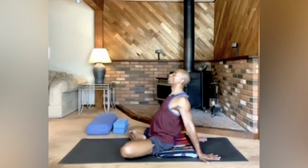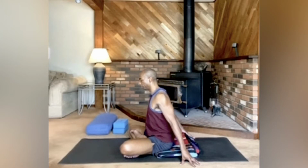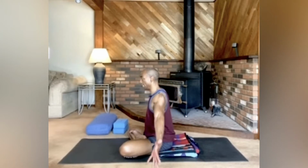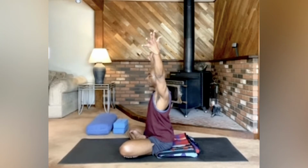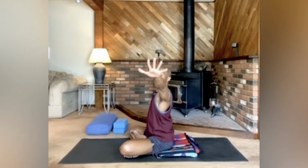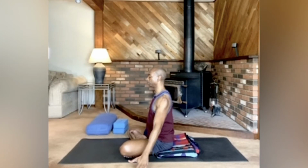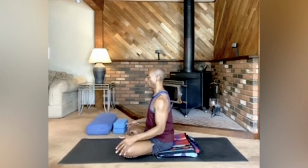When you feel complete, just lower your chin. Walk your hands toward yourself so you can sit up. And then inhale, extend your arms into the air, reaching upward to extend your spine. And exhale, just sweep your arms out and back down as you did earlier with that same energy and focus. Pause for a moment.